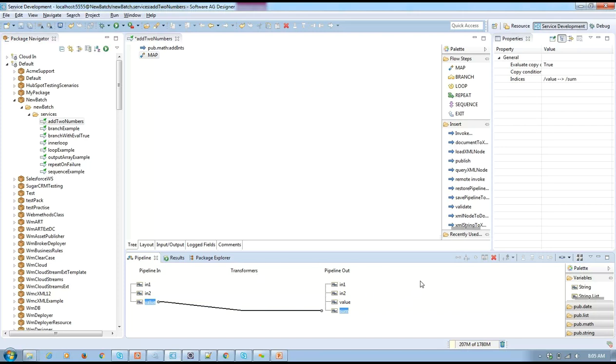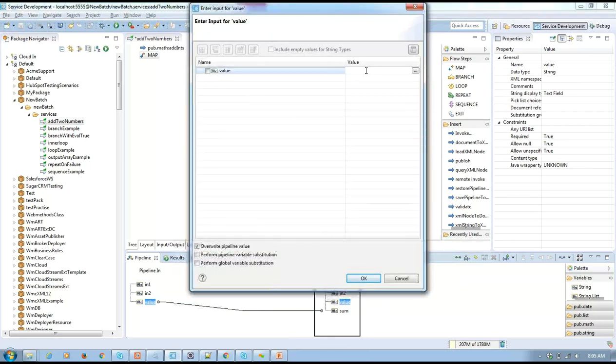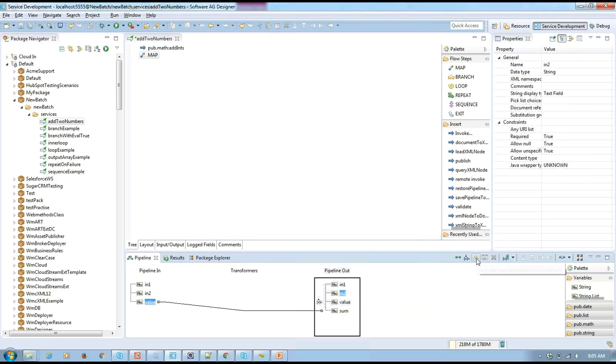And you can do one more thing. This is the mapping, which is this symbol. There is one more, this. What is that? Set a value. For example, for this value I want to set some value. Then I can do this. I want to set it as 56. You can do that. So you can map from source to target and you can assign some value. In other words, we can call this stubbing also. You can assign some value, and there is one more option, drop. I don't want this variable to go to the next step, so I can drop it.